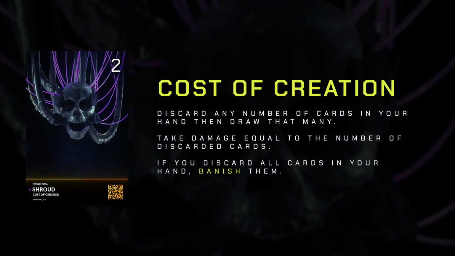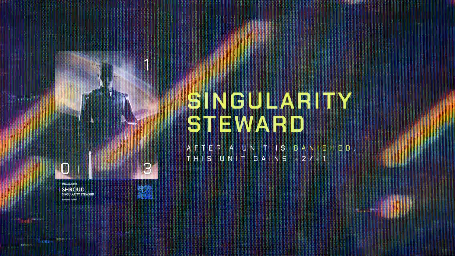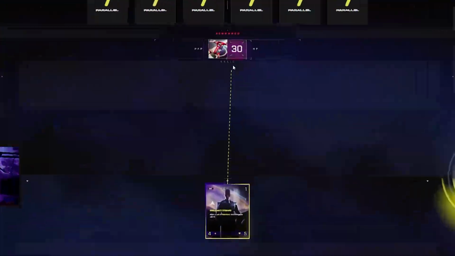The first combo you're looking for is Cost of Creation and Singularity Steward. On turn 1, you pop down your Singularity Steward, and on turn 2, you use Cost of Creation to select your entire hand and send it to your Singularity. For every unit that is sent to the Singularity or banished this way, you get a +2/+1 on your Singularity Steward that's already ready to attack. This means that on turn 2, depending on how many units were in your hand, you could have a 2/4 all the way up to an 8/7 attacking. That's crazy for a Parallel that's built around late game control.